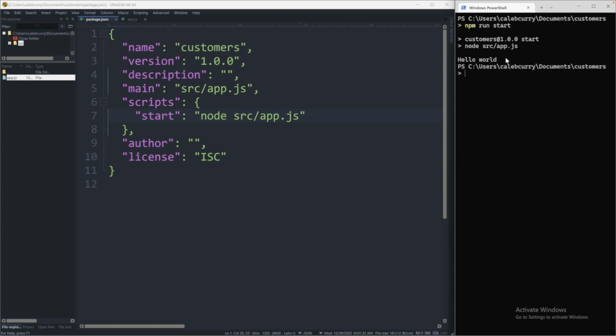So that is how you will set up a project and create an entry point for an application and create a command to start. Whenever you download a new Node project, if you are cloning one from GitHub or whatever it may be, you will most likely want to check the package.json, check the scripts, see what the command is to run it. Most likely it's start or something very similar. And that is how you're going to run the project. You can create multiple variations, so you could have a start, and then you could have a dev start if you wanted to do things a little bit different in a development environment, but for now we're just going to need one.